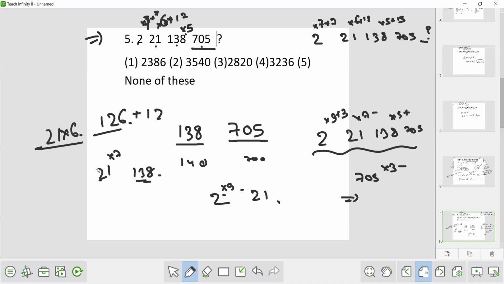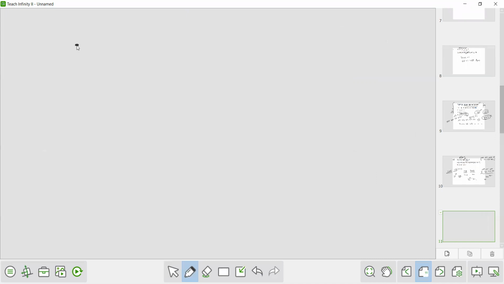This is a very special type of case which comes in nearly every examination. One question you will find on this case. What does this case tell you? Here you came to know that it is into 7, into 6, into 5, and then it will be into 4. But here you are adding plus 7 over here, plus 12 over here, plus 15 over here. So what will you add with into 4? Just learn this special case: into 7 plus 7, into 6 plus 12, into 5 plus 15. So into 4 plus what?